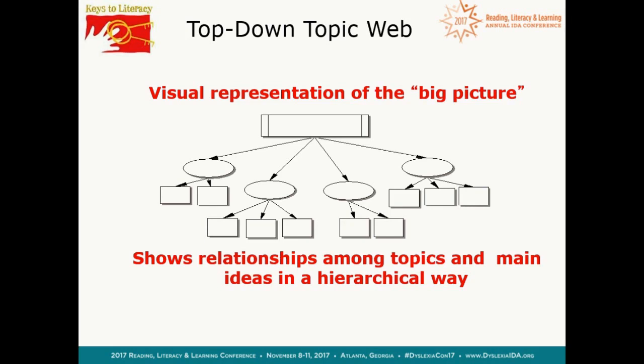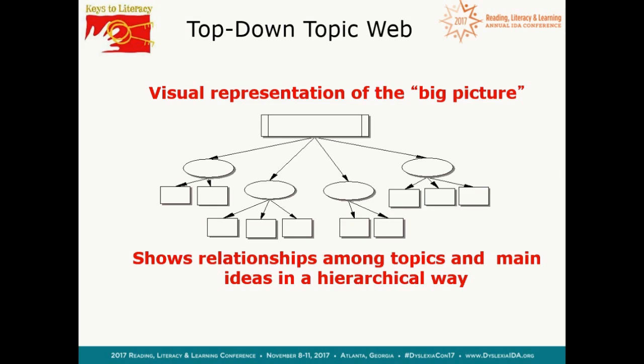Also, I want you to notice what I'm doing. I'm Italian, so this comes naturally to me. But do you notice how I'm building it in the air? And that is because what I'm doing is trying to visually show you how I'm organizing these concepts in my head. And that's what the topic web does. So the higher you are, the broader the topic.